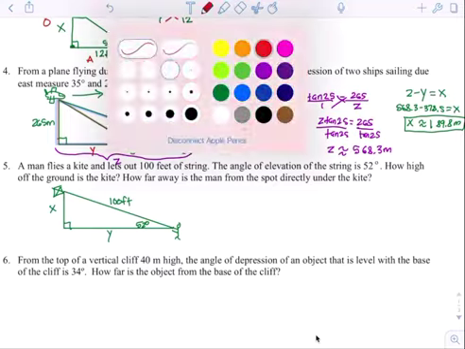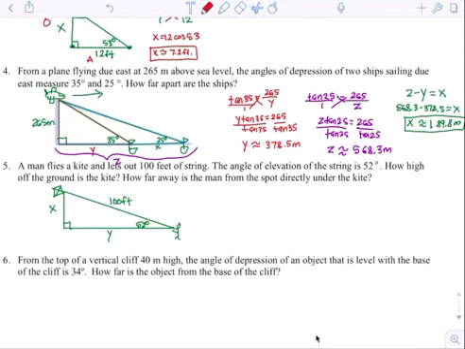Well, let's do red. So in order to find x, this is going to be opposite and hypotenuse. So sine of 52 is equal to opposite over hypotenuse. Put that over 1, cross multiply. X is roughly going to be 100 times sine of 52, which is x is roughly around, drum roll please, 78.8. Okay, 78.8 feet.